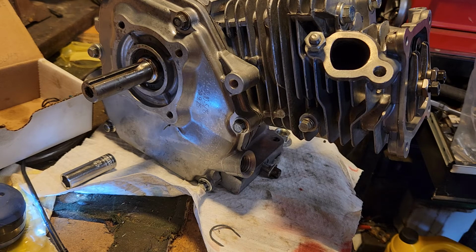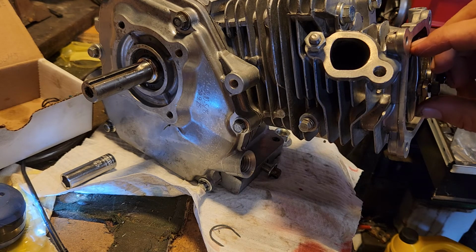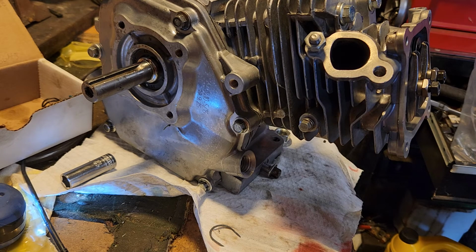So I'm just going to wrap this up. I'll show you valve lash, checking and adjusting that in another video, because I have to look it up. I believe it's 3 thousandths on intake and 4 on exhaust, but don't quote me on that. I will check and I will come back and do that.